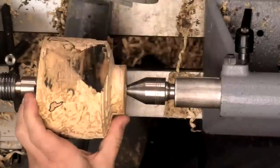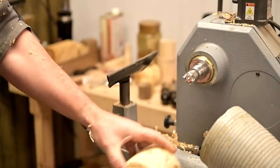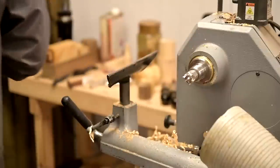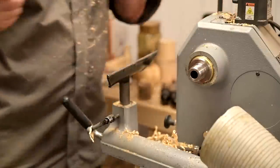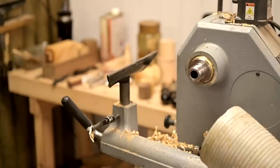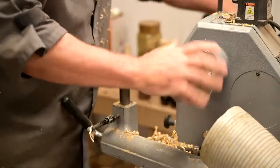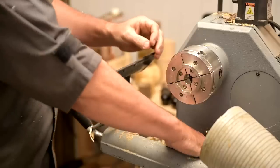So move that over. Center can come out and our chuck can go on. I then need to add those jaws. So let's just go with this, one of my SK114s. Take them jaws out.